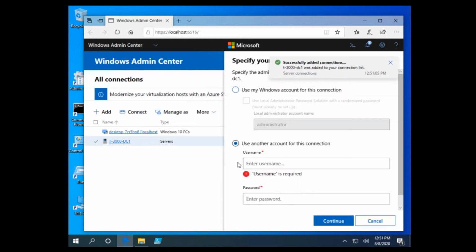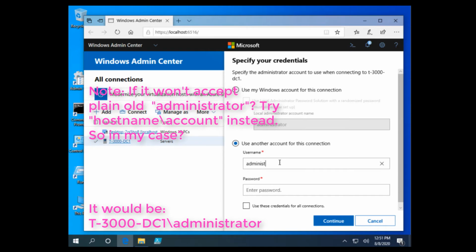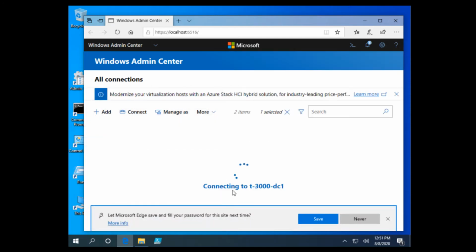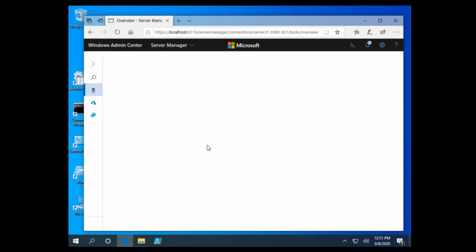And I'm going to select this server and use another account for this connection. And administrator. Okay, and then the password. Say never. Less convenient but more secure. And Windows Admin Center is going to slowly load all the remote management bits and pieces.